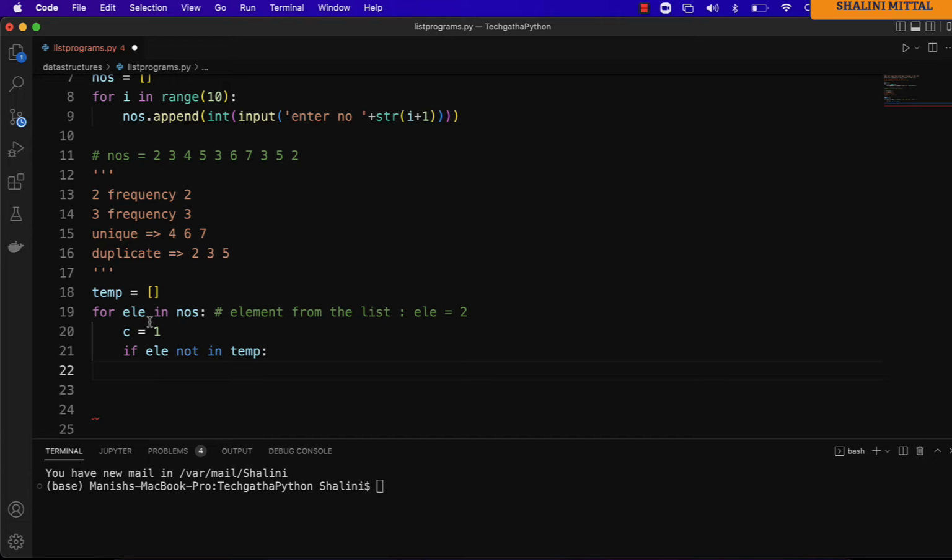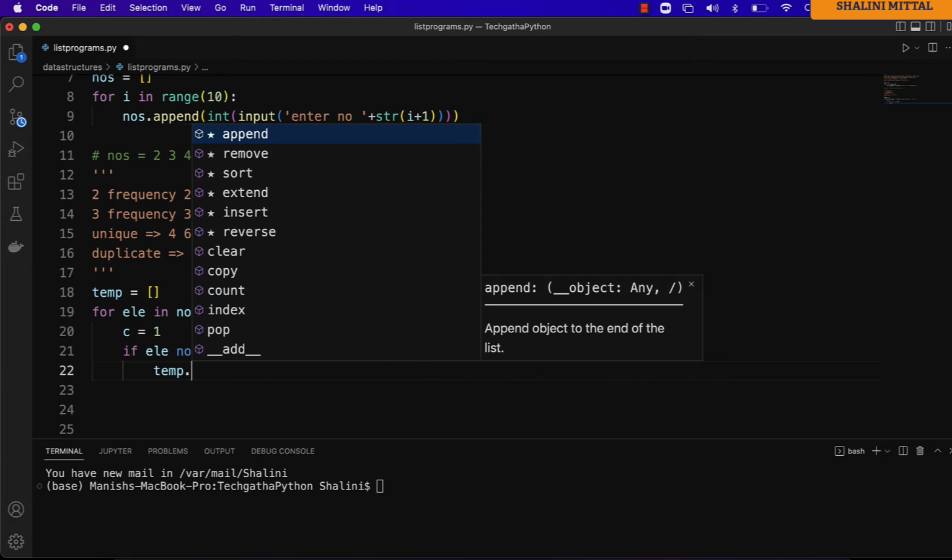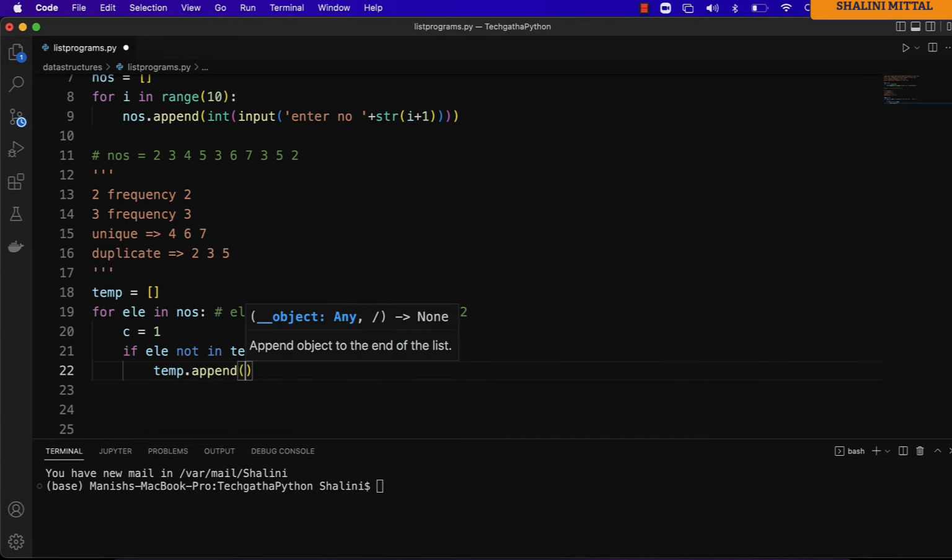So if the element, that is 2, is not in the temporary variable, we will need to append the element. Correct? So the first time I get the value, I'll check if that element 2 is not in the temp. I'm going to append, so I get 2 over here. So now my temporary list has one value, that is 2.